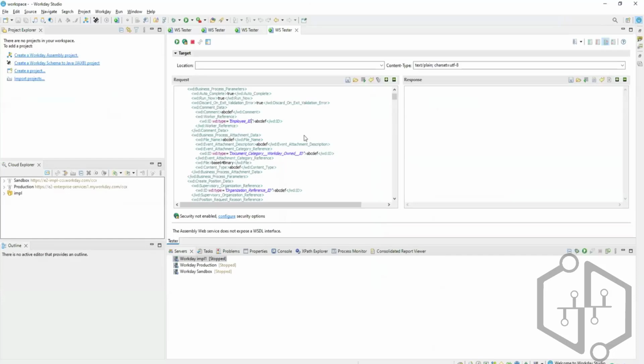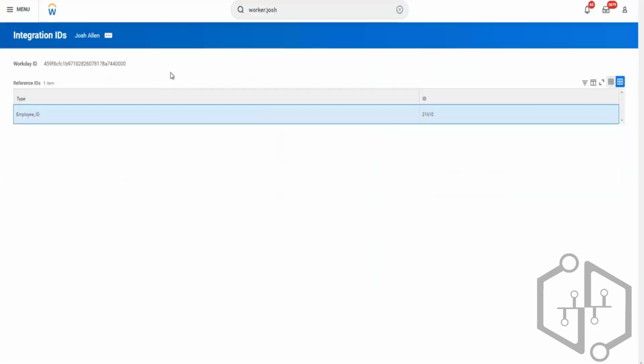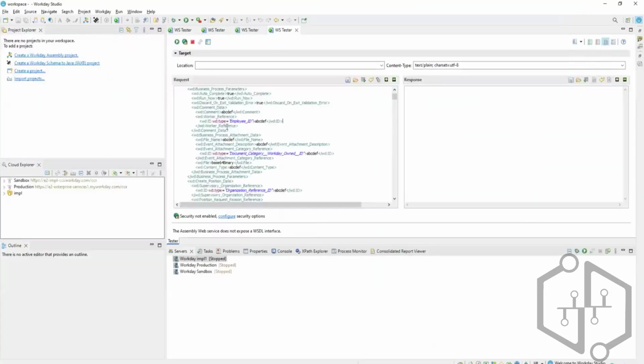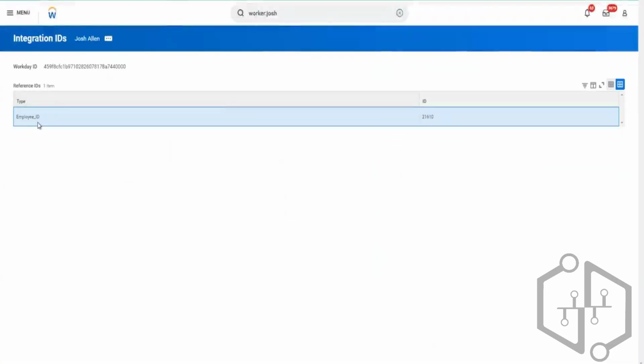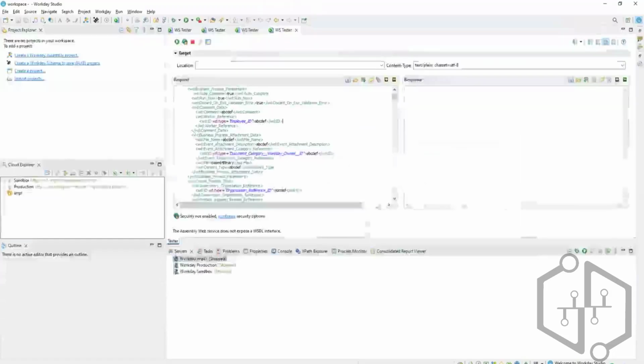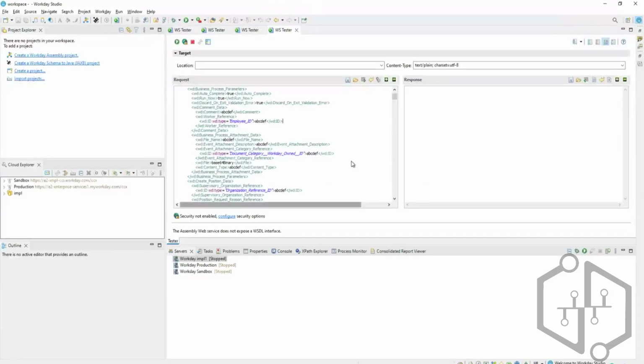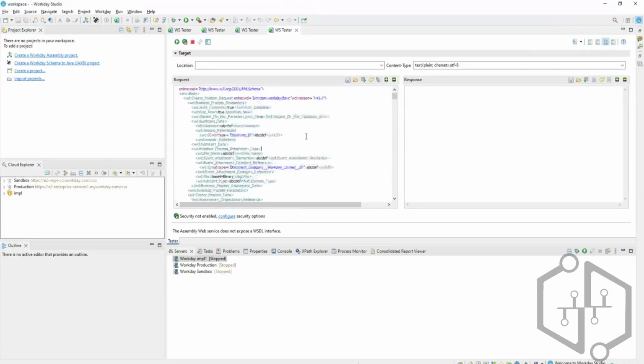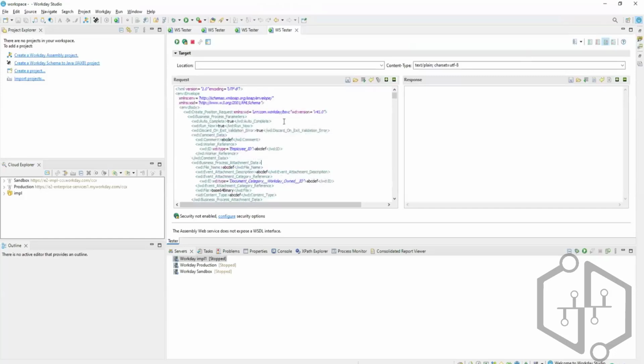So for all the data preparation, you have to go and check in Workday. In case you are changing some of the type, you have to match exactly what is the type reference that we have in Workday and then replace it. For inbound, we'll prepare this when we do the integration.